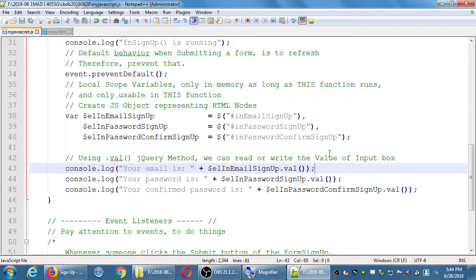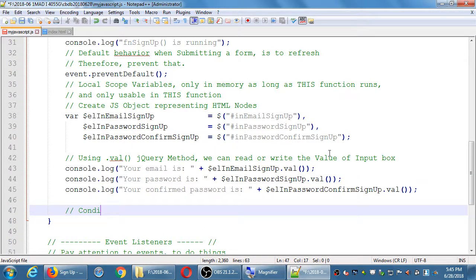All right, so here, this is where we're at the moment. Let's see what's next. We need to capture what was written here and then deal with it. So let's see here. Okay, so what's coming up here is that we need to set ourselves up to first confirm, do these passwords match? The person is typing in their email and a couple of passwords, and we want to confirm those passwords match. So next line after our console logs, we'll write a conditional statement to confirm the passwords match.